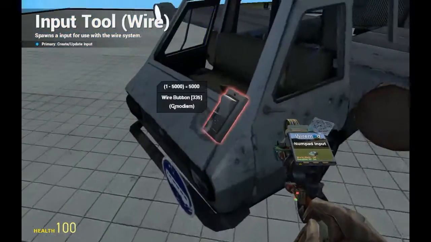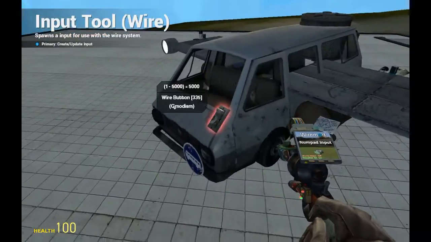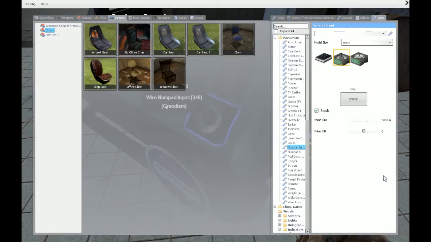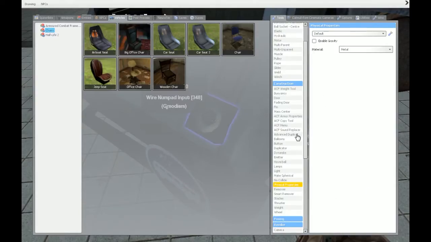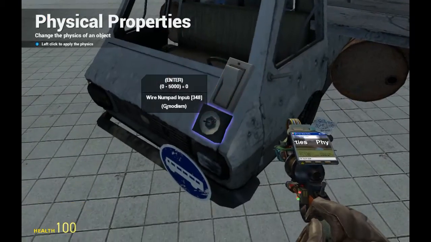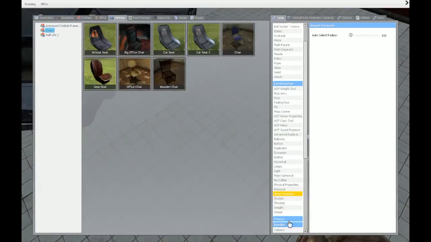You know, we spawn this button, we could wire the button to the numpad input if we wanted to, but it's good to have as few things as you can have. It's kind of better. Let's just remove the physical properties of these, and we remove the button.